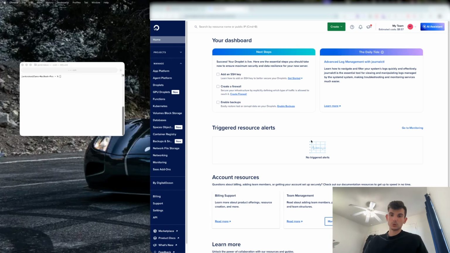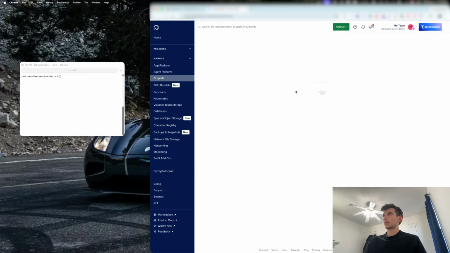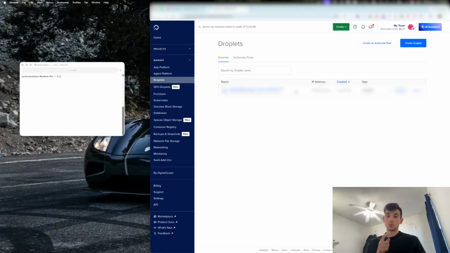The very first thing you want to do is go to droplets. They're basically virtual private servers you can rent from them. And just a quick warning, if you are going to be running OpenClaw on DigitalOcean, if you ever cancel your plan or you stop running it, everything's going to be wiped from the virtual private server because they need to clean up their resources. They don't need your stuff running there. So everything's going to be deleted.